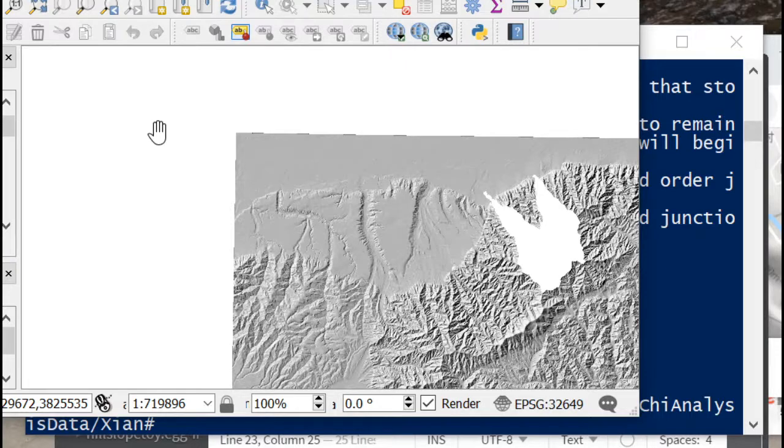The code does go down to wherever you chose the outlet. The basin extraction is based on actual stream order basins, so it'll go down to the next junction before it stops the basin. If you want to make sure your basin doesn't extend too far down, you can decrease the pixel threshold for different channels, and then you'll have lots of little side channels, and the distance to the next tributary will not be that far. Hopefully that made sense. You can see how you can use lat-long coordinates to extract basins, and from that you can carry on extracting your own basins.